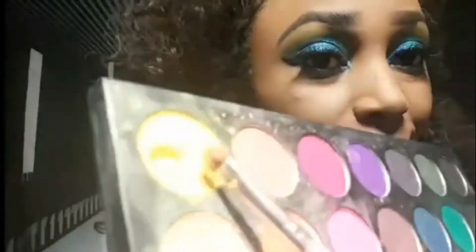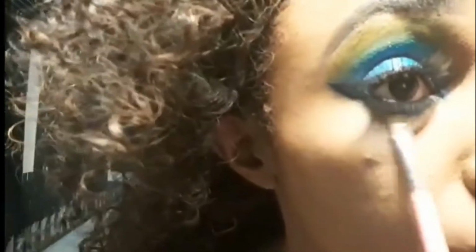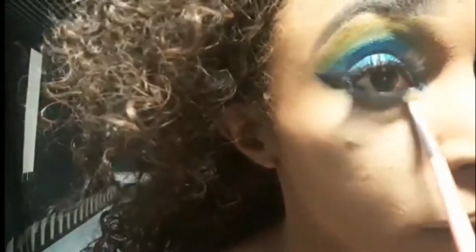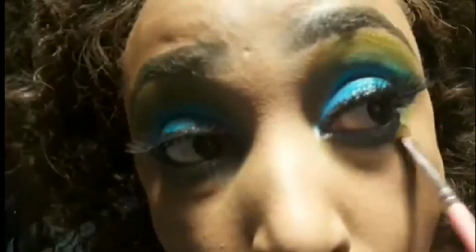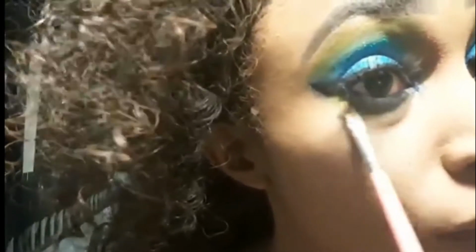So do you know what? I'm gonna get the yellow, that yellow over there. I'm gonna mix it with this blue, and let's see what happens. Because so far, I've got a blue that I didn't exactly expect. But it's blue still, so it's doing the job. Yeah, that will do, and it's mixing up with the blue. It's making a little bit of green there, which is also beautiful. So that is a very nice blend.